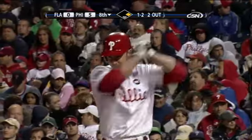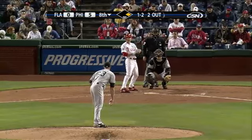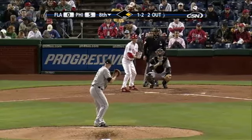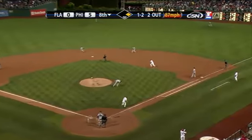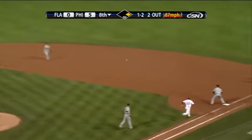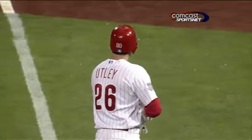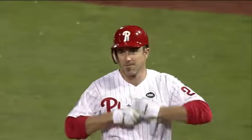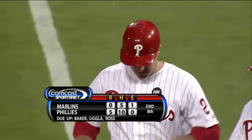This guy has a pretty good changeup. Now that these left-handed hitters are starting to come up, we're starting to see it a little bit. And he's gotten hurt on some fastballs, but his changeup, he really fooled Jimmy Rollins, and he just fooled Utley with one. And Utley rolls it to Uggla. Forgets about second and just gets Chase hustling up the first base line, and the inning is over. So the Phillies strand 1. We have played 8. They'll go to the 9th, leading at 5-0.